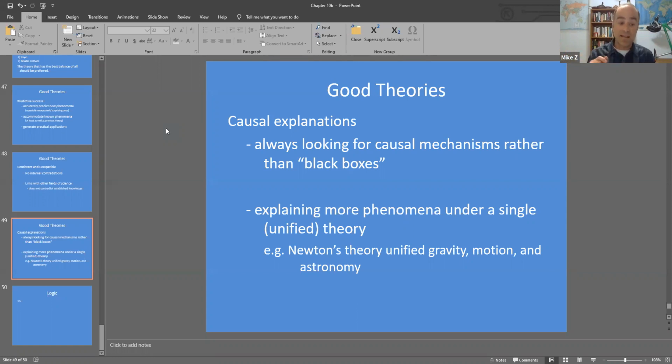But if you're a computer scientist or an electrical engineer, it is your job to know what those causal details are all the way through. You cannot treat something like a computer as a black box. If somebody asks you, how does a computer work? It would be lame for the computer scientist to say, oh, you press a button and something shows up on the screen. That's how computers work. Like, no, you gotta give me the causal details. You need the full causal explanation.